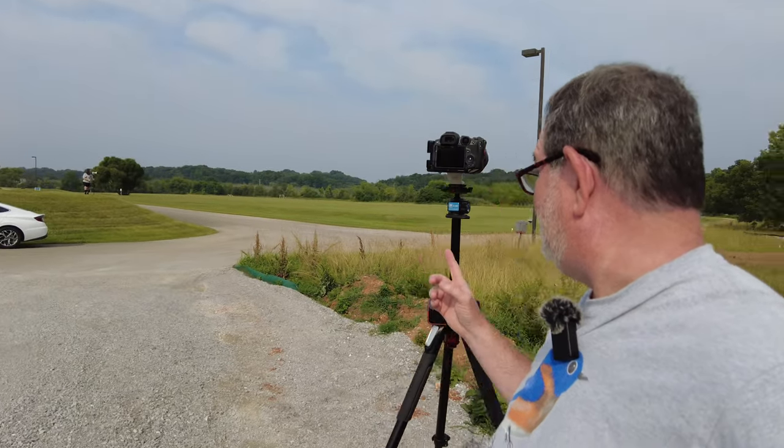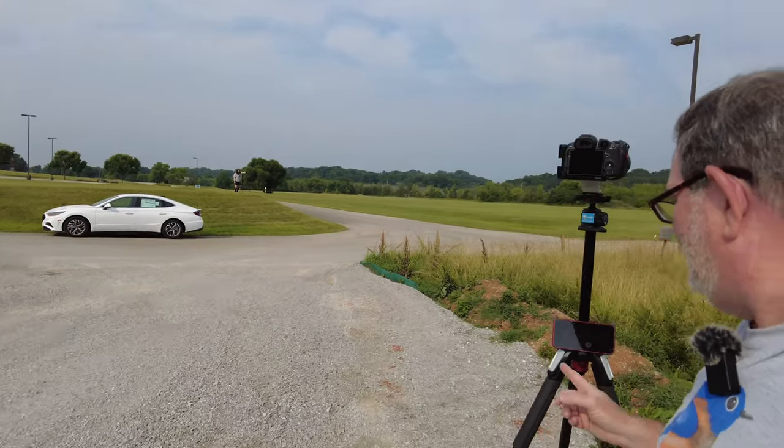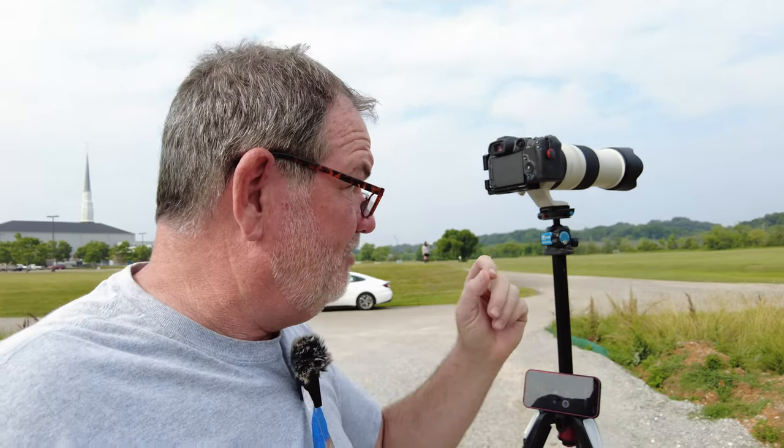The great crested flycatcher flying in with really interesting wing positions — you can see prey in their mouth that they're bringing to the young inside the nest. I've moved across the street; I like this angle better. Heather's still on the grassy knoll and we're talking to each other with our phones on speaker so we can communicate and tell each other when the birds are coming. I've gone to shooting at F10 to try to get more depth of field because I'm focusing on the birdhouse, and the bird isn't going to be exactly at the birdhouse, so a little more depth of field will help.